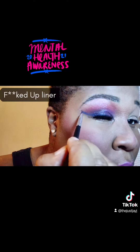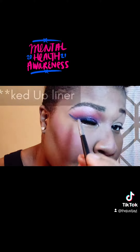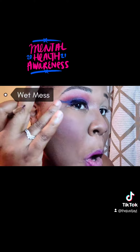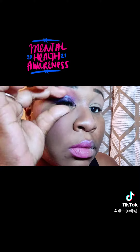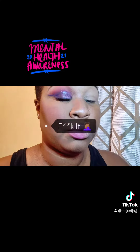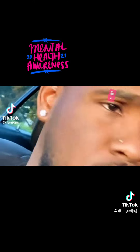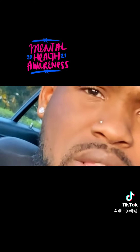My eyes started watering again, so I'm trying to fix the concealer so that my look still looks fine. Then I realized I totally messed up the eyeliner — here's me trying to fix it again, and I completely messed it up. I'm not sure who told God I was one of his strongest soldiers, but I'm not — I'm getting my ass beat. These weapons formed against me, they prosper.